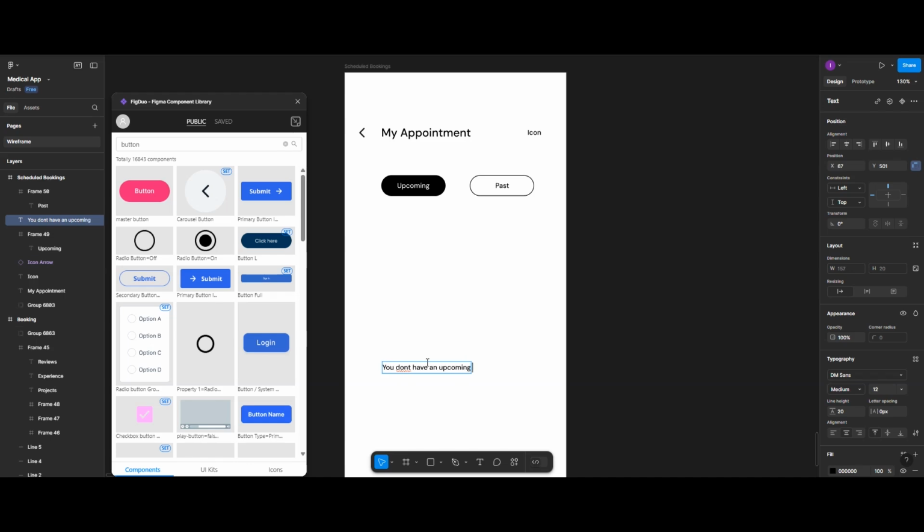Event or appointment. Okay, so now we put that into the center of the frame and align it properly.